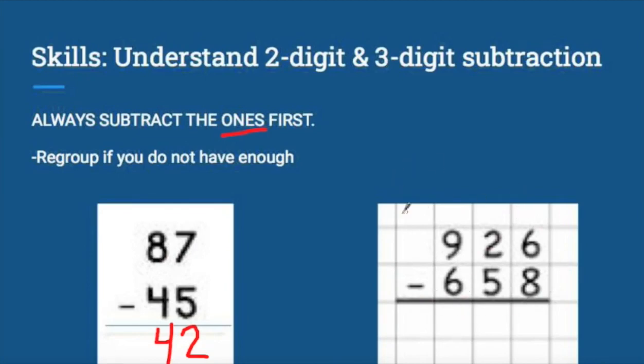When we come over here to this 3-digit subtraction equation, it looks like we're going to have some regrouping that we're going to have to do because there is more on the floor, meaning more on the bottom. So I'm going to have to, more on the floor, go next door and get 10 more. So there were 2 10s there, now there's only going to be 1 10. And then there was only 6 here, but I brought 10 over to the 6. So this becomes 16. 16 minus 8 equals 8.